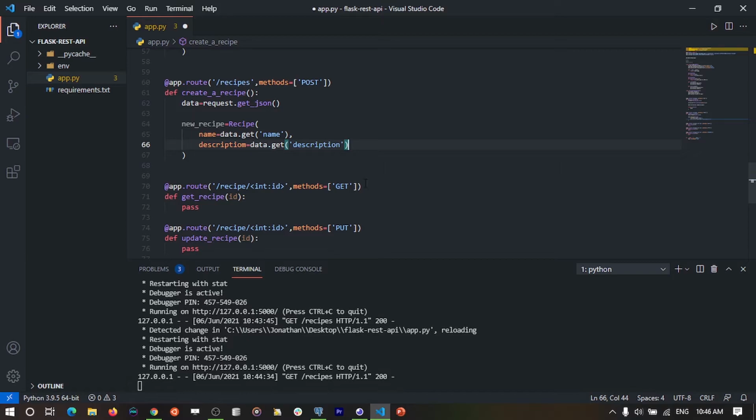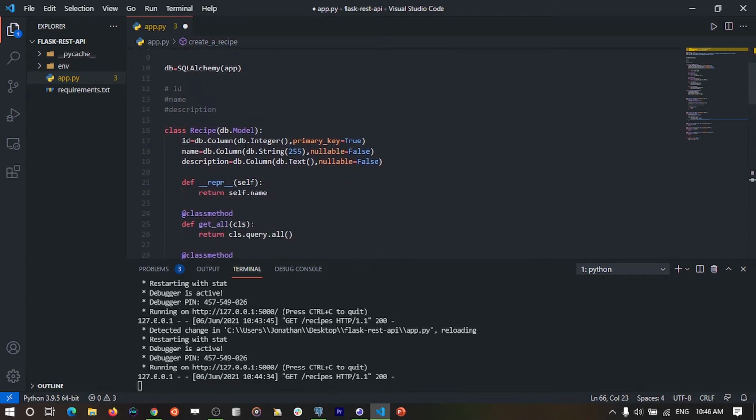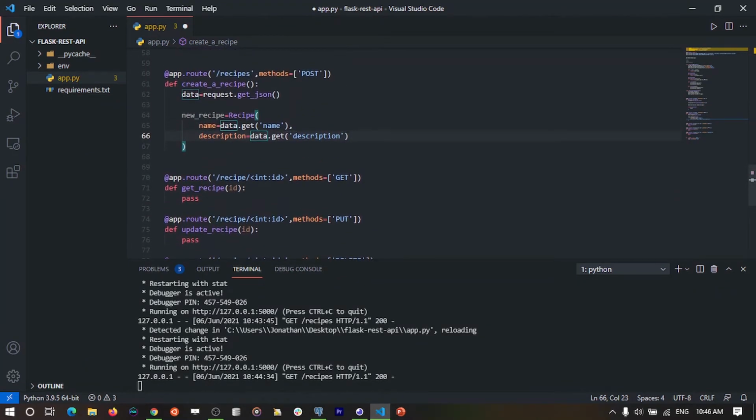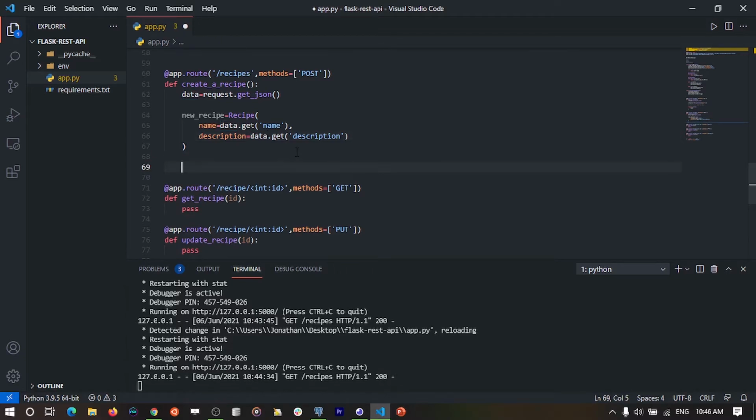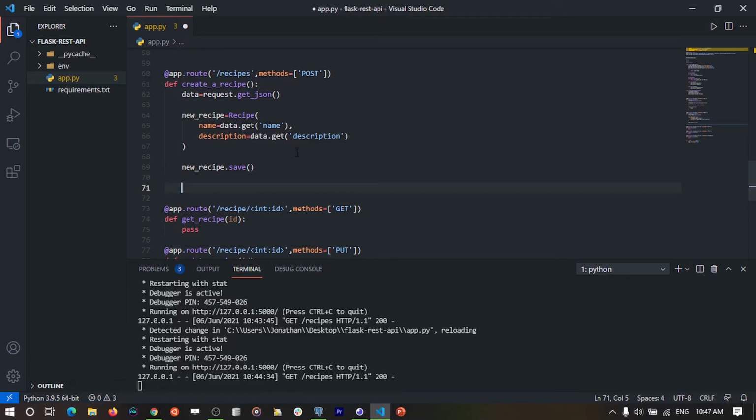Now we expect that this data is going to be sent as the body of the request. That's going to be the post request from our client. So I'm going to change this variable to description, and I'm going to change this to name. Let's check if our model has more fields. We only have name and description, which is good. And the next thing will be to call our convenience method that we created that's going to save this object. So I'm going to say new_recipe.save. This is going to save this instance, and we're also going to call our serializer class, that serializes and returns our object as JSON to show that that request has been successful.